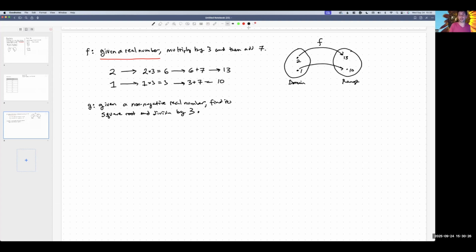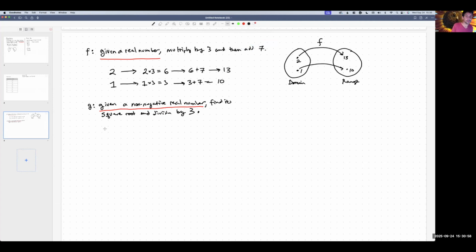Notice now that our domain is not all the real numbers. It's only the non-negative real numbers. So that's all the positive numbers and 0, right? And the reason for that is that first step, finding the square root. We're only going to be dealing with real numbers currently, and so we don't have square roots of negative numbers. Down the road, we'll find a kind of number that lets us deal with that. But for now, that's a forbidden operation.